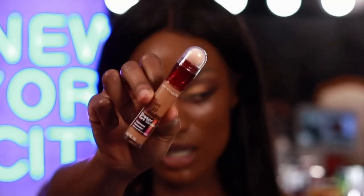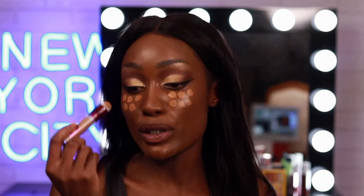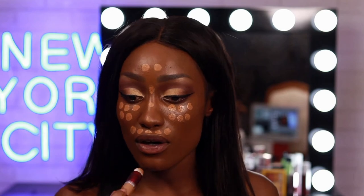Now, going in with one of the products I haven't tried yet, which will be a first impression, but the way my first impression's been going today, I think it's gonna be good. It is the Maybelline Instant Age Rewind Eraser for Dark Circles. It has like a cushion applicator. I like the way it fits the name of the actual product, which is Age Rewind. The shade I'm using is 10, and you know what? It's infused with goji berry. Really good properties for your skin and anti-aging and for your under eye. So this one's a good warmer golden kind of shade, which is perfect.